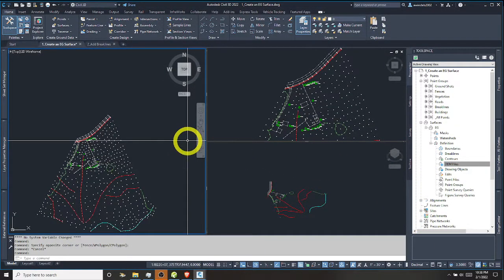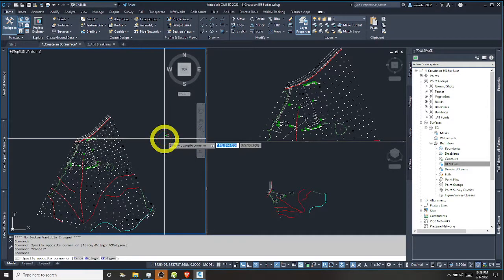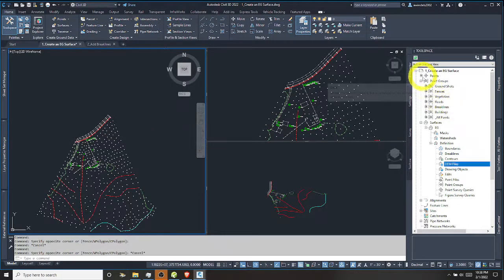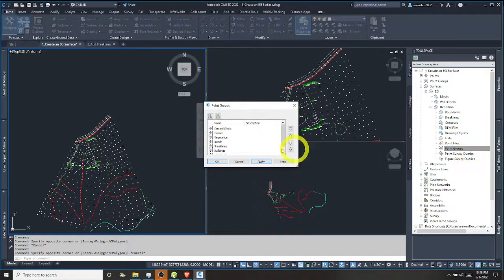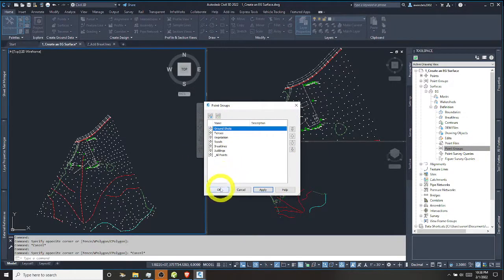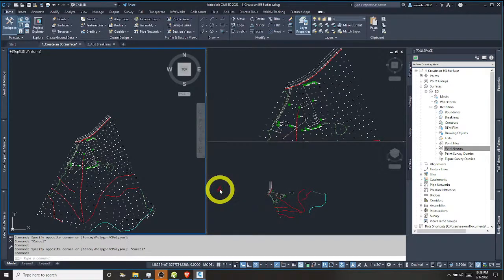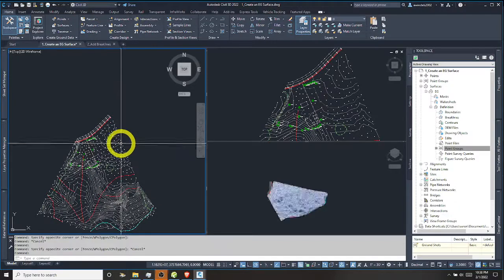So let's begin by adding some of this stuff now that I've talked about what can be in a surface, typically anyway, and the definitions in Civil 3D. Let's start by right-clicking point groups and saying add. Let's add a point group, and it wants us to add, I like to expand these if I have a lot of them. I'll add, in this case, in step 7, ground shots only. And give it a second, our surface now populates.